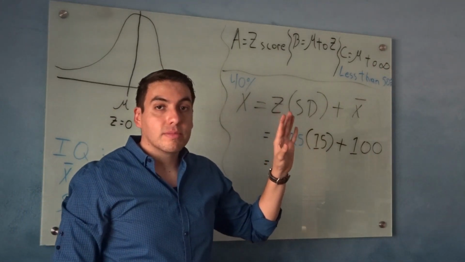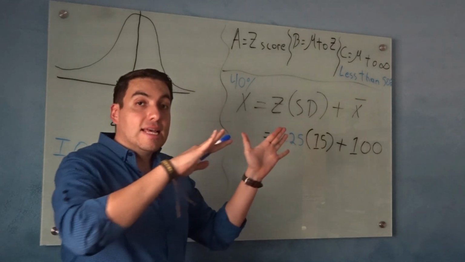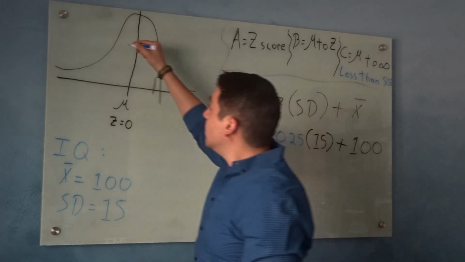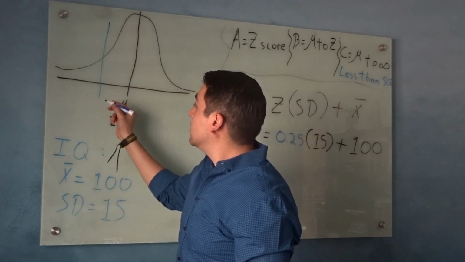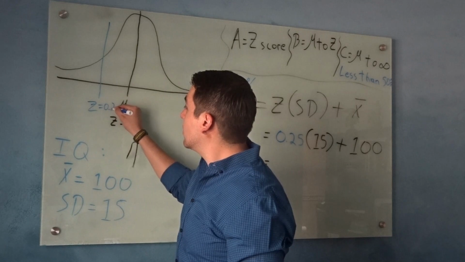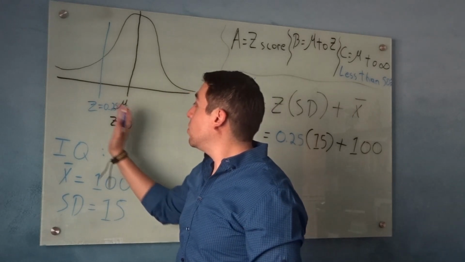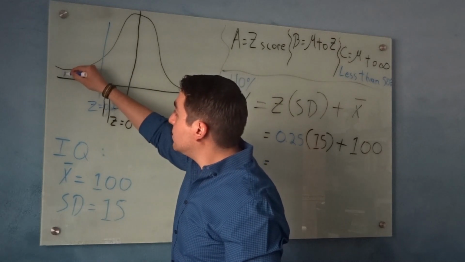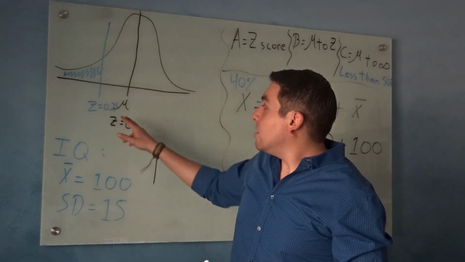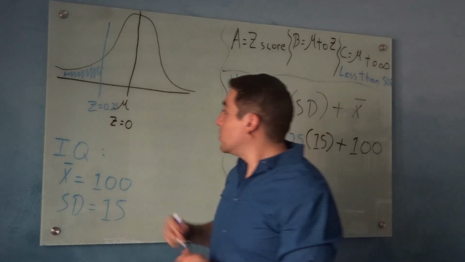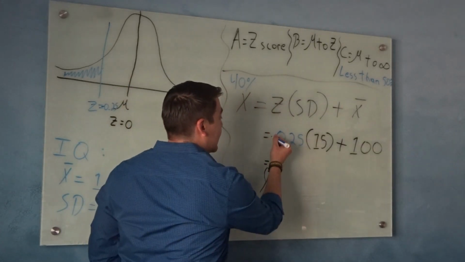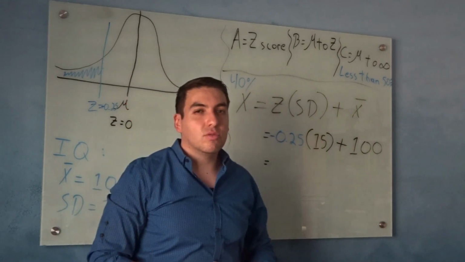However, there's one thing here. Because we're looking at something that is less than 50%, in essence, in the table, visually, you're at a Z-score that is going below the mean. The C column is giving you the percentage of people that are below you. The number goes under the 0, so this should be a negative. So in the formula, it's actually a negative 0.25. And that's the rule that you want to remember.